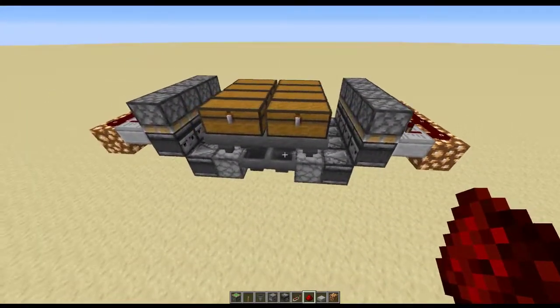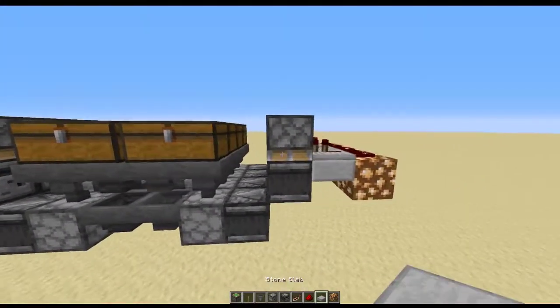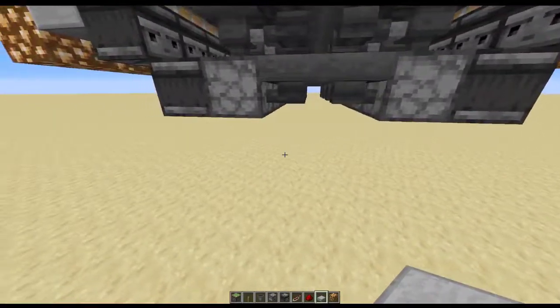Now, we got to wire this together, which you do by just taking some simple slabs. You also want to pick the front of this, by the way.